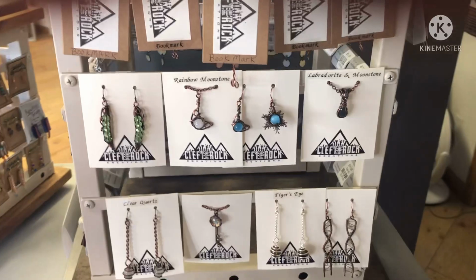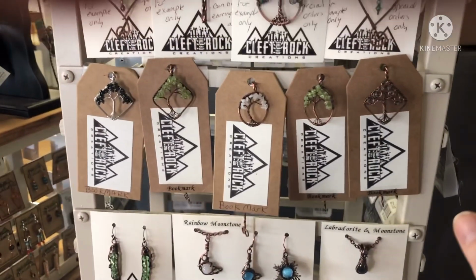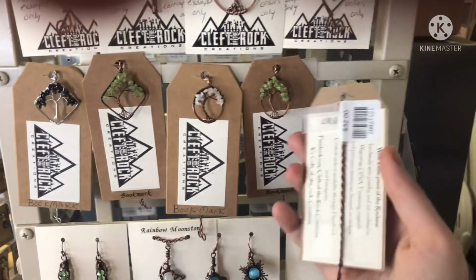Alright guys, here's a little peek at my stuff on display at the gallery, and there is a link in the descriptions to the website for the gallery if you're interested in purchasing my jewelry.